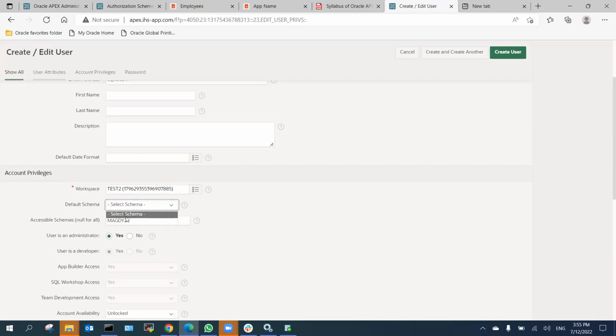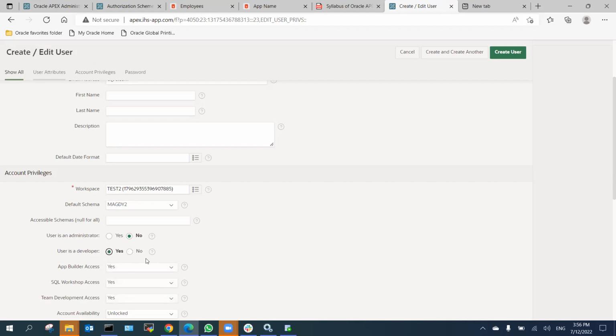The default schema can be one schema, but the workspace can share more than one schema, and I will show you after this. Is the user an administrator or not? I will select no here. Is the user a developer? I will select yes. So I can create an administrator user and I can create a developer user, or I can create a normal user by setting these to no. So this will just be an end user.